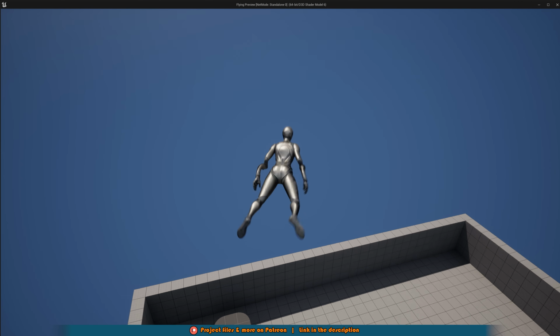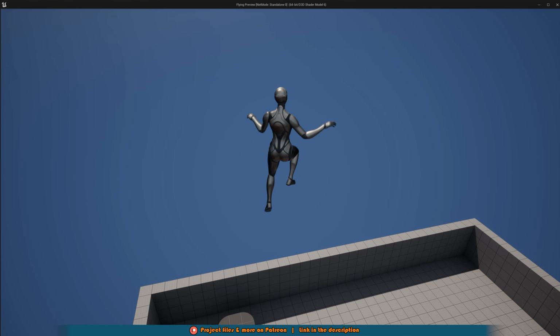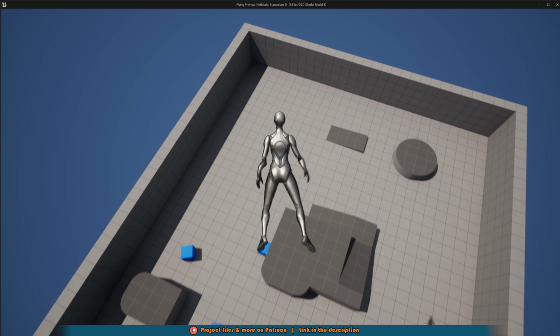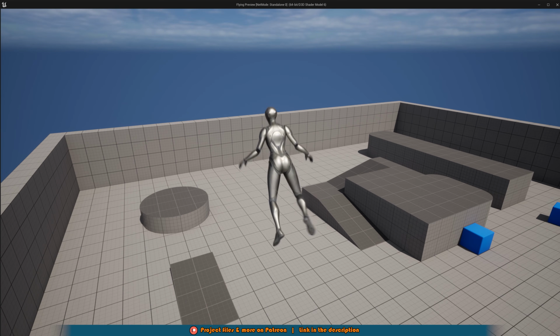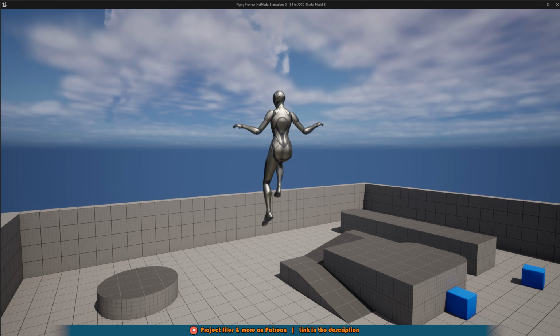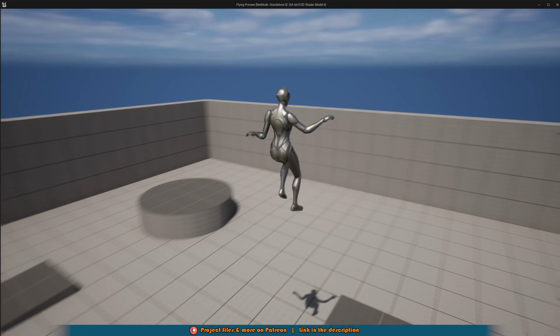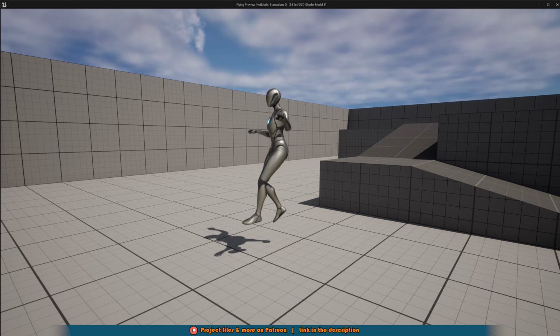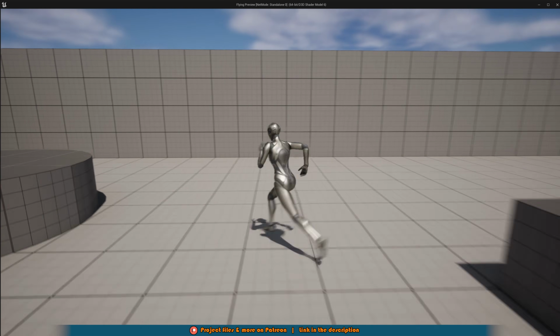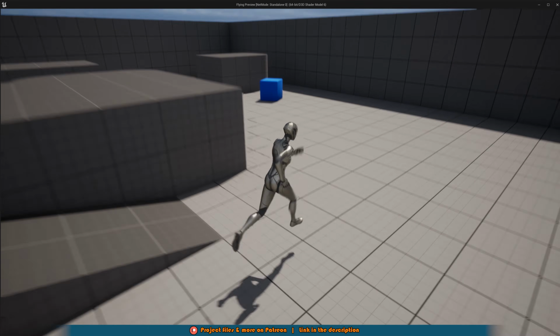So again, doesn't look amazing, but you get the basic fundamentals of it, and you can obviously customize this for your own personal needs and have it change, especially with more animations. This would look a lot better. So you can have more for going up, going down, going left, right, and you know how to then make those changes based upon what I've shown you today. And if I stop flying, we're again just going to go back into our normal movement like so.